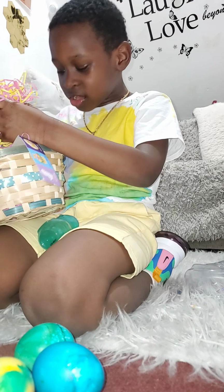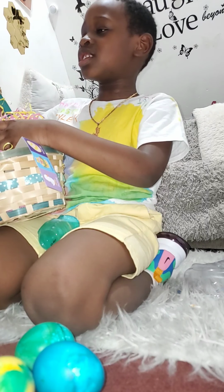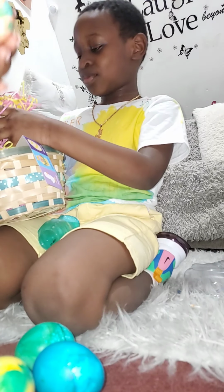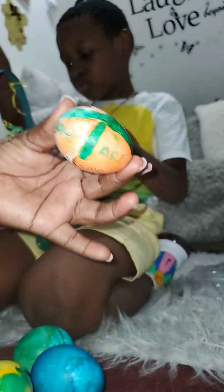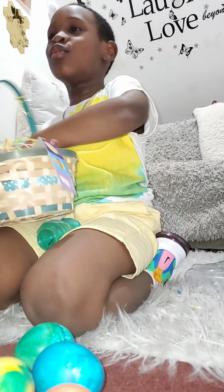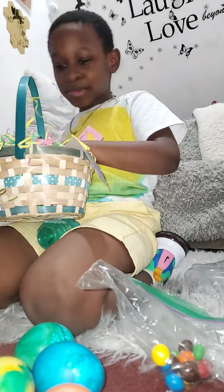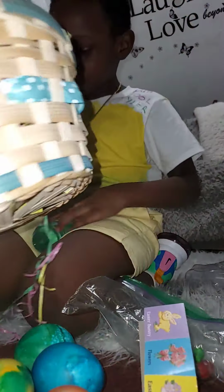Oh, we have more things. Oh, I know. Egg. There's another egg. This egg was correct. He has another egg. I know I made 5 eggs. We got M&M's caramel. Colorful eggs, but he cracked it. We got caramel M&M's. Oh my god. Thank you for all of this stuff, Mom.